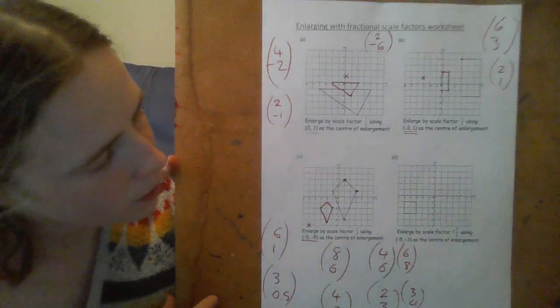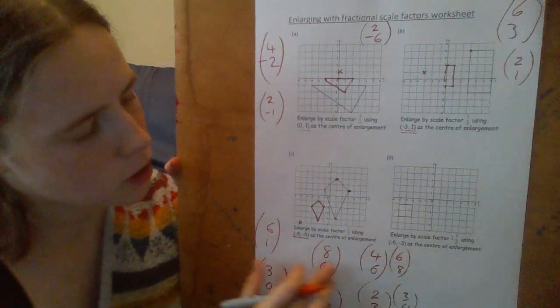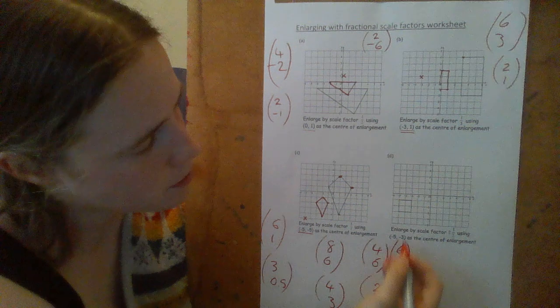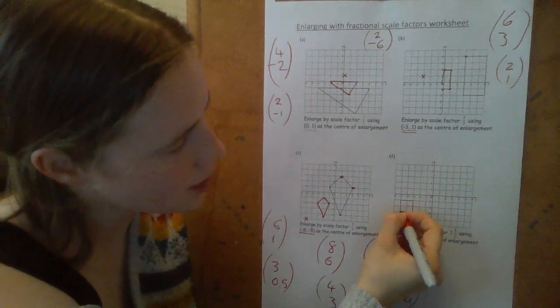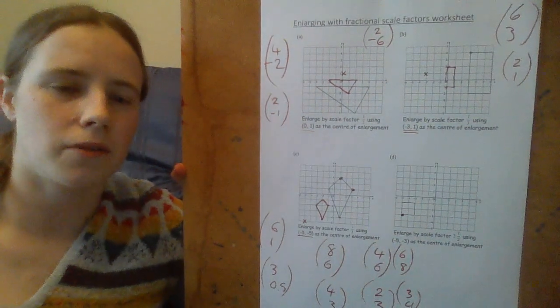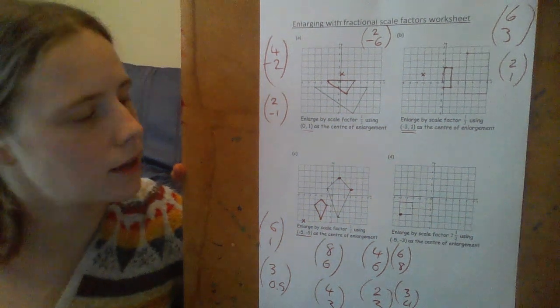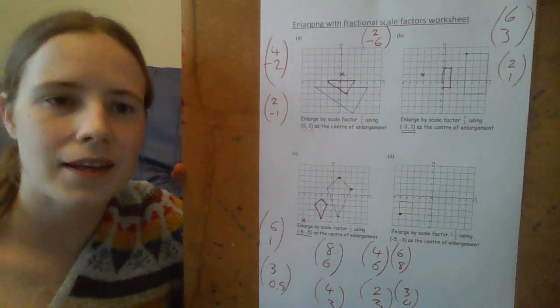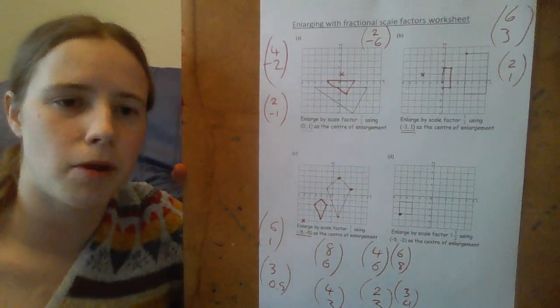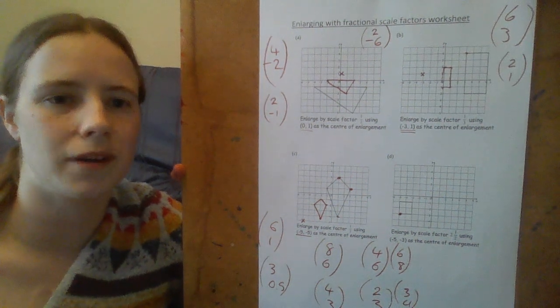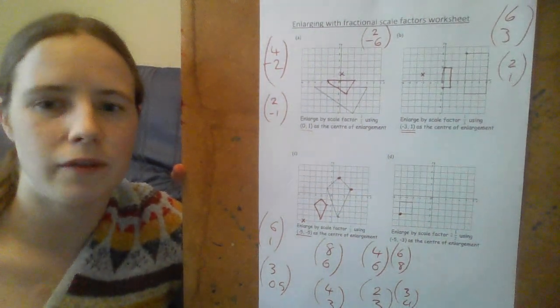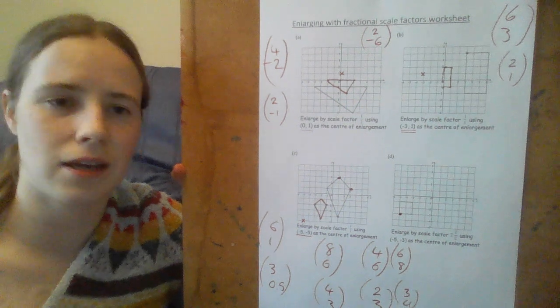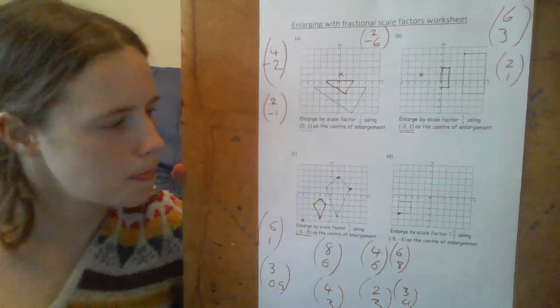Okay, last one then, a bit more difficult: scale factor of 2.5, and my centre of enlargement is minus 5, minus 3. That's actually on the shape. So that corner there that our centre of enlargement is on isn't going to move, because the vector at the moment from the centre of enlargement to that corner is 0, 0, no movement. And if you times 0 by any number you want, you're still going to have 0.